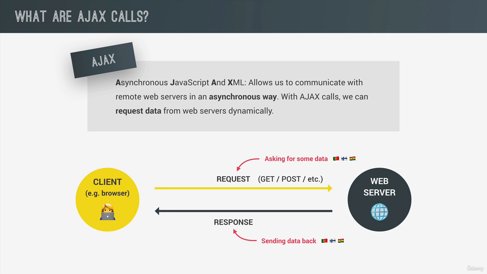But there is a whole lecture about this a bit later to really show you how it all works in detail. Now, when we're asking a server to send us some data, this server usually contains a web API. And this API is the one that has the data that we're asking for. So an API is something pretty important, and so let's now see what an API and web APIs actually are.